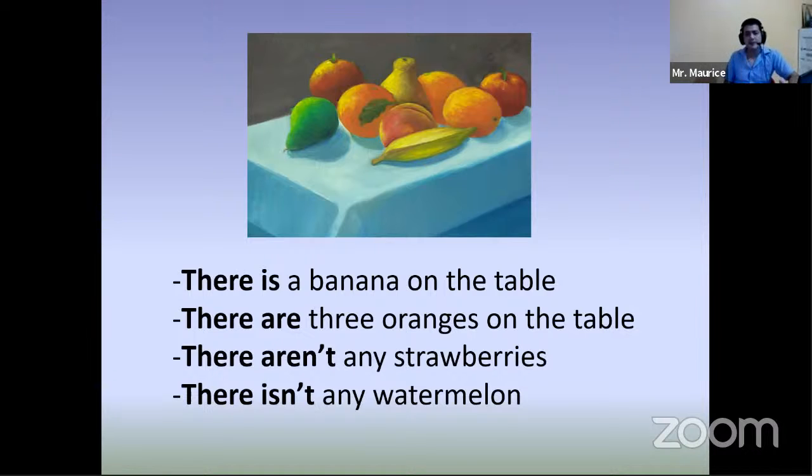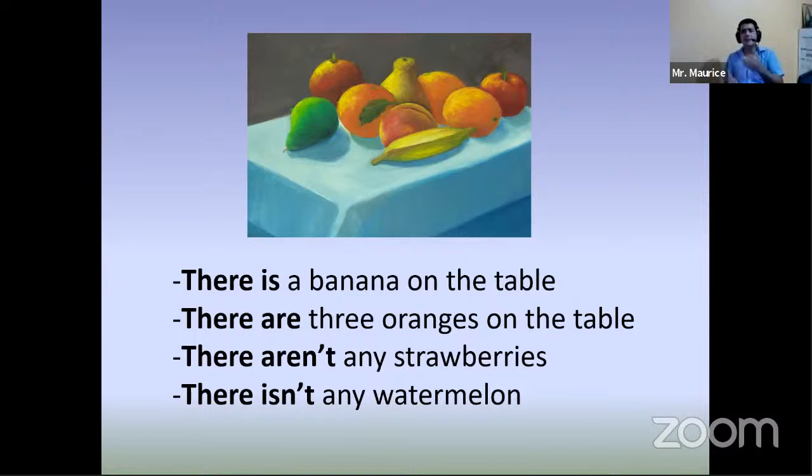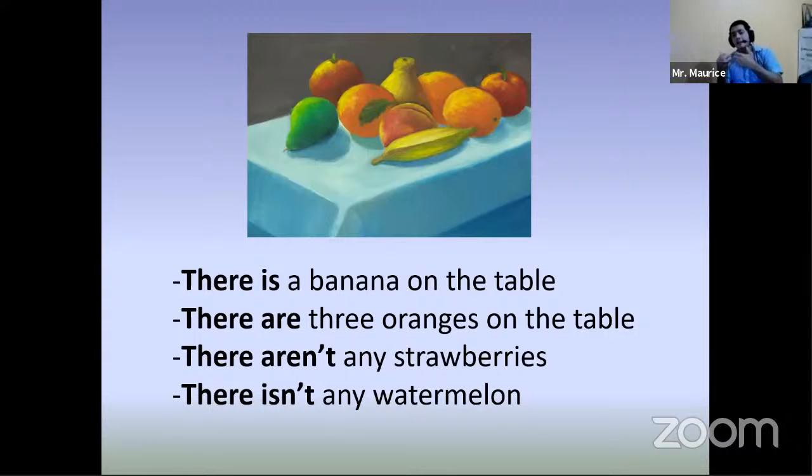Miss Araceli Rovalino, please read the sentence number 4. There is any watermelon. Correct, but this is negative. There isn't. Isn't is negative. Watermelon means sandía. Observa la imagen. Sandía. No hay, pues. Lo hago en negativo. No hay sandía. So I use the structure. There isn't a watermelon. You see?